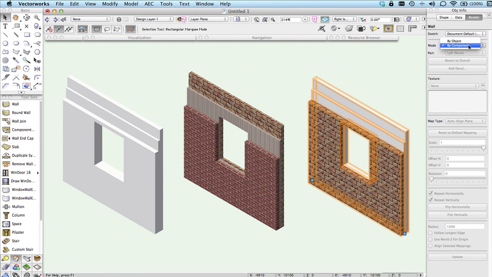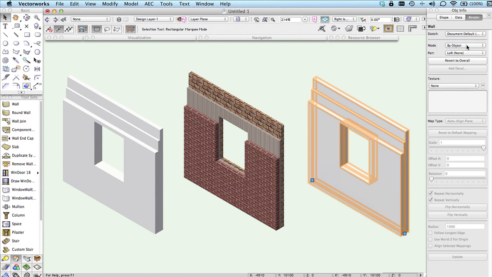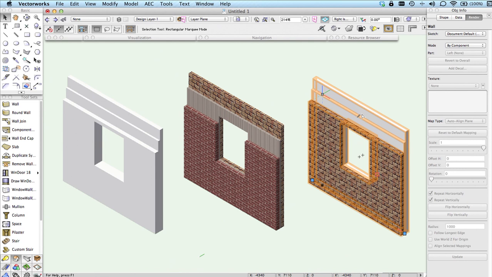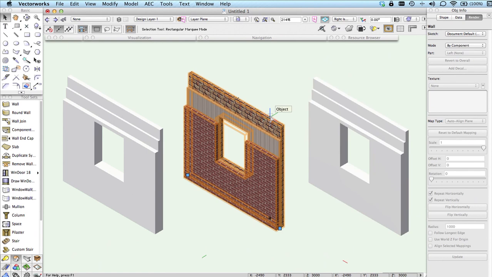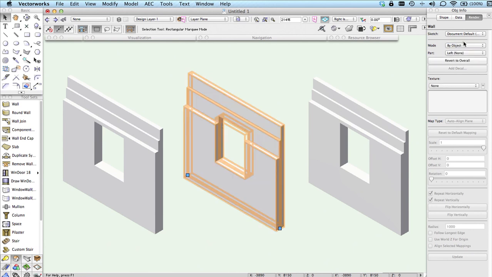So you can choose whether you are using the components to texture the wall or whether you just want to do the wall overall. So you can see that when I set this mode to by object, then all of the component textures get hidden. And this applies to whether or not the wall is styled or not. So here is an unstyled wall. We did apply one texture to one component so that we can switch that on and off by this control here. Likewise, for this styled wall, the wall style has textures on the components, so setting the mode to by component or by object will turn that on and off.